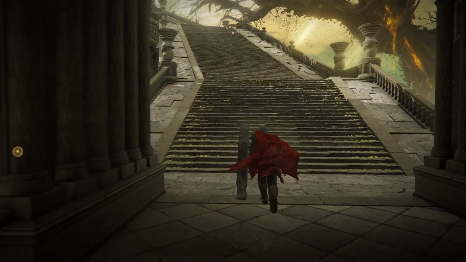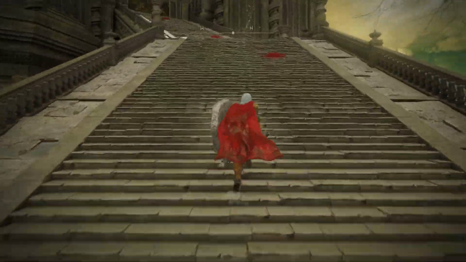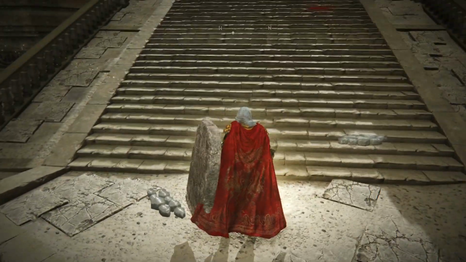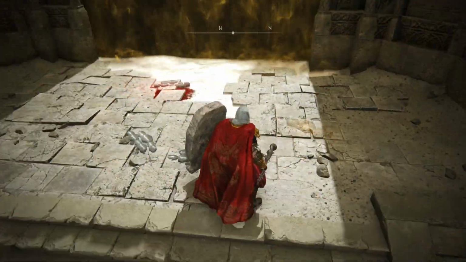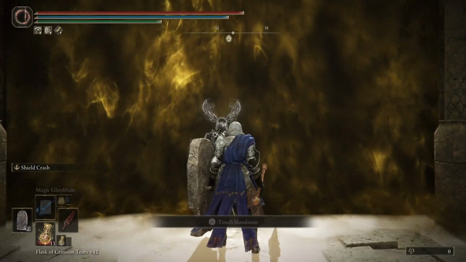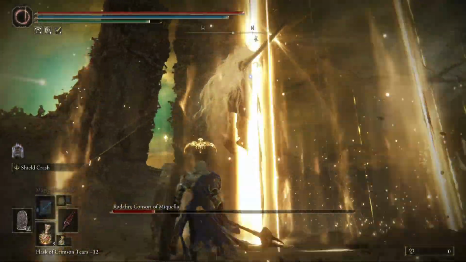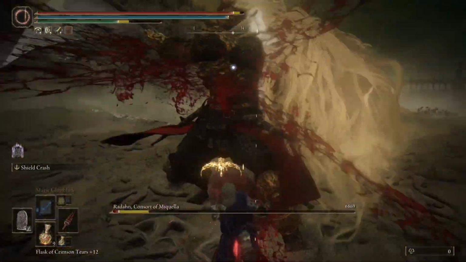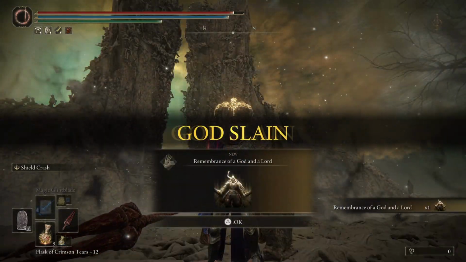And after that, you can find a summoning sign right beside the fog gate to the final boss. And once you defeat the final boss of the DLC, you can find his body in the arena, which you can loot to get his equipment. And in doing so, the questline for Sir Ansbach will come to an end.